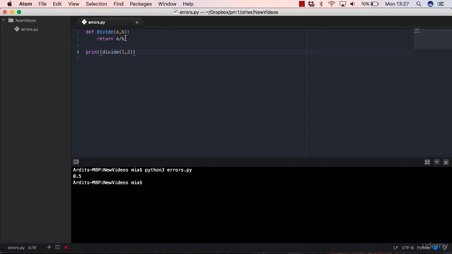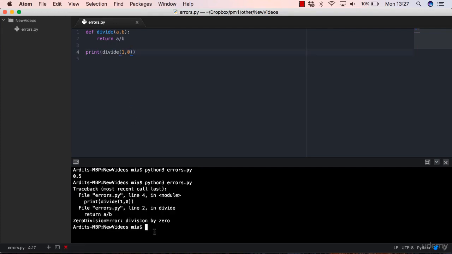Now that's good. However, if the user enters, let's say, 0 there, like that, execute, and your program will crash, so it will show an error. Now this one here is an example of a longer error message that I mentioned in the previous videos, that you might have more than one error in your traceback. So for instance, this says file line 4. This line here.